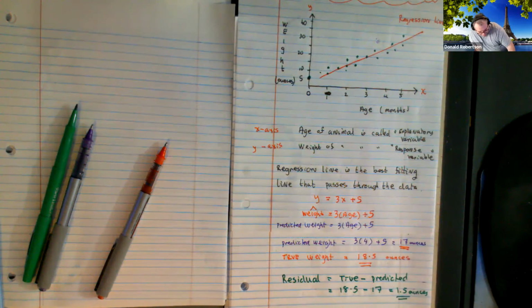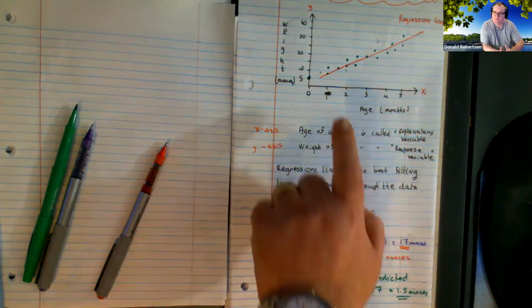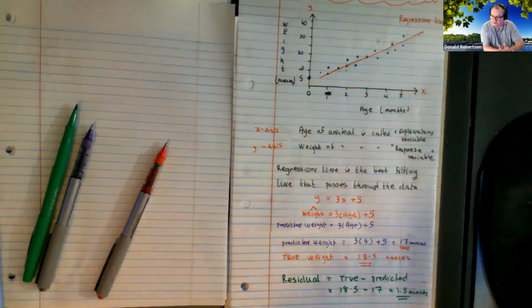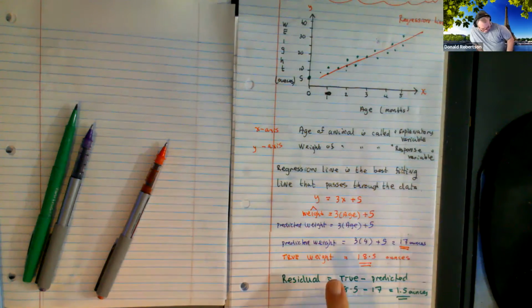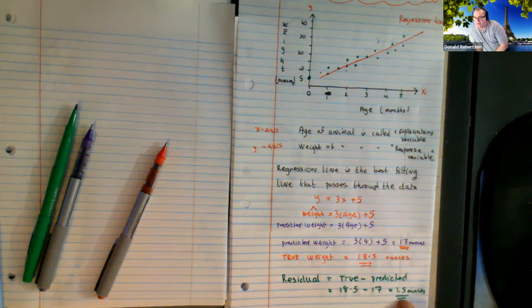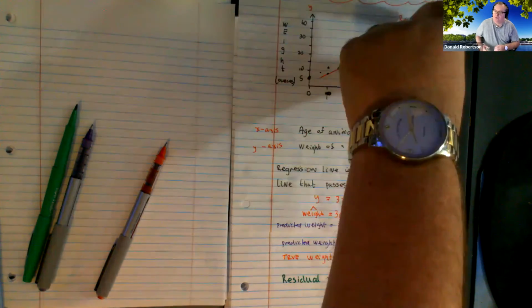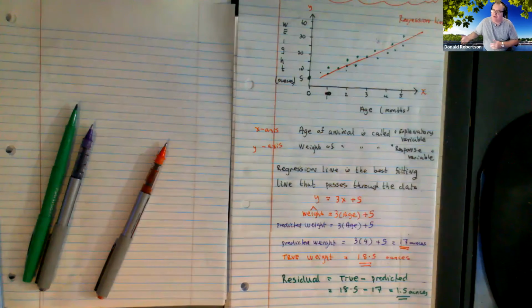If you have very good data, right, a nice linear, really strong, these residuals tend to be very small numbers, right? You tend to either be bang on or maybe half an ounce out, right? If this data is linear, but it's moderate, the residuals very often will be bigger, right? You'll be out more often than you're not, and you'll probably be out by a couple of ounces. And if this data is weak, then this residual could be anywhere. You could be miles off sometimes.